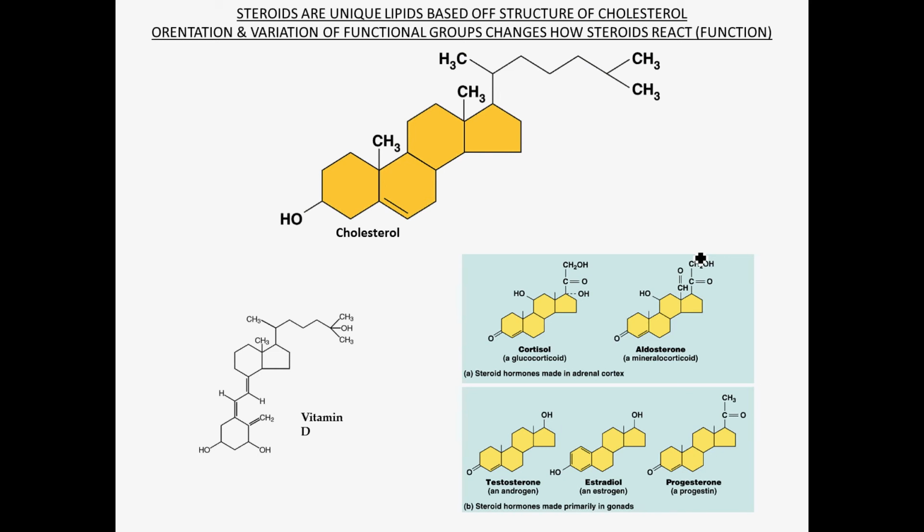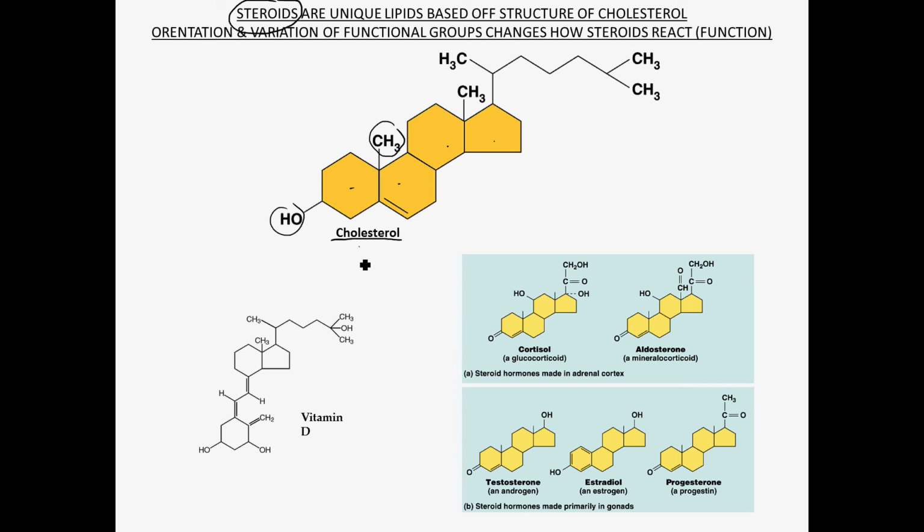There's another class of lipids called the steroids, right? And so steroids up here are unique lipids based off the structure of cholesterol. So cholesterol is a steroid, and this cholesterol molecule is also extremely nonpolar. It has this hexagon, pentagon backbone structure there with these different chemical groups sticking off of it. And again, this looks nothing like a triglyceride. This is something completely separate, but gets thrown into the lipid category because they are nonpolar in nature.